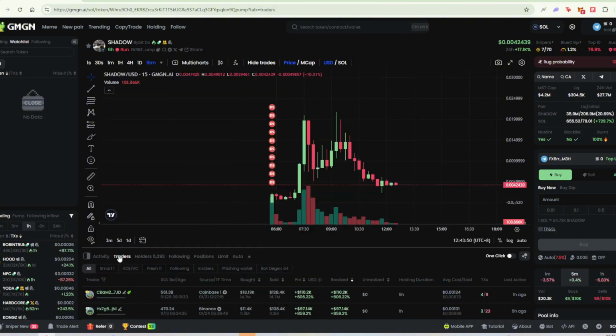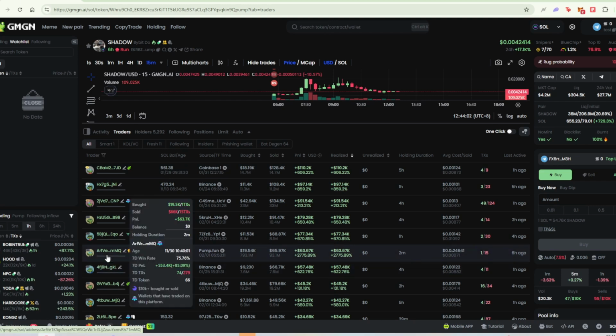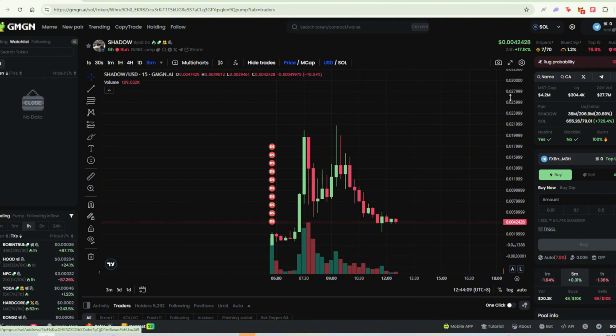Within every coin, there's a trader tab that you guys can click on. If you click on this trader tab and scroll up, you can see multiple wallets that have made hundreds of thousands in profits off this project alone, likely due to insider trading. But once again, this is why I encourage you guys to use GMGN.AI, because if you feel like buying a coin that's trending upwards, sometimes it's due to fake volume and you're not able to see it. But with GMGN.AI, you will now be able to see whether or not the project you want to buy into has a high chance of rugging. So you're able to save yourself from getting rugged just like that.